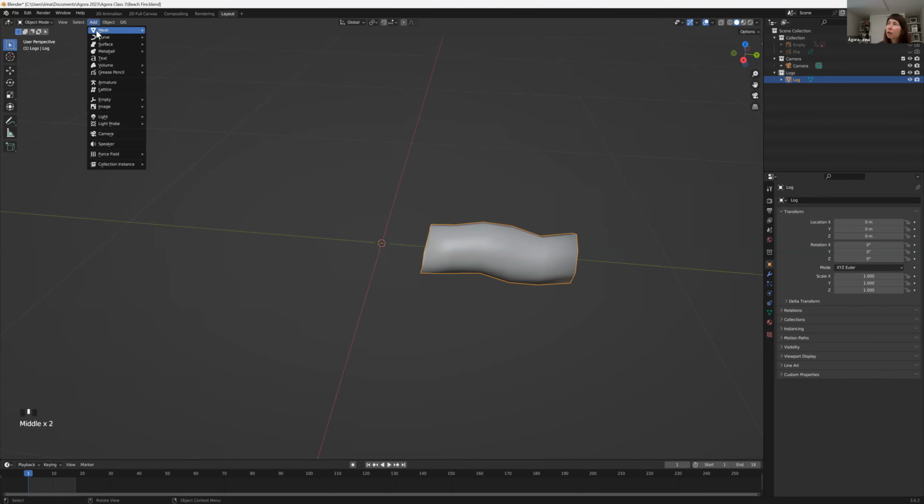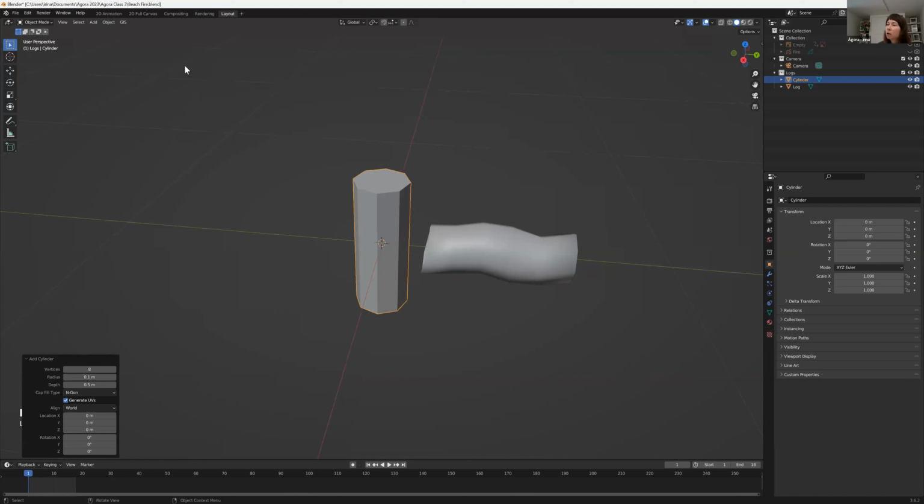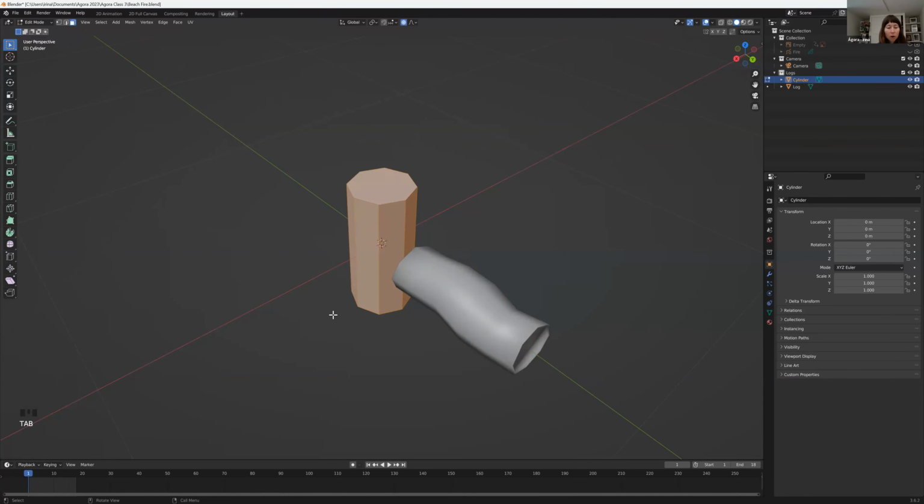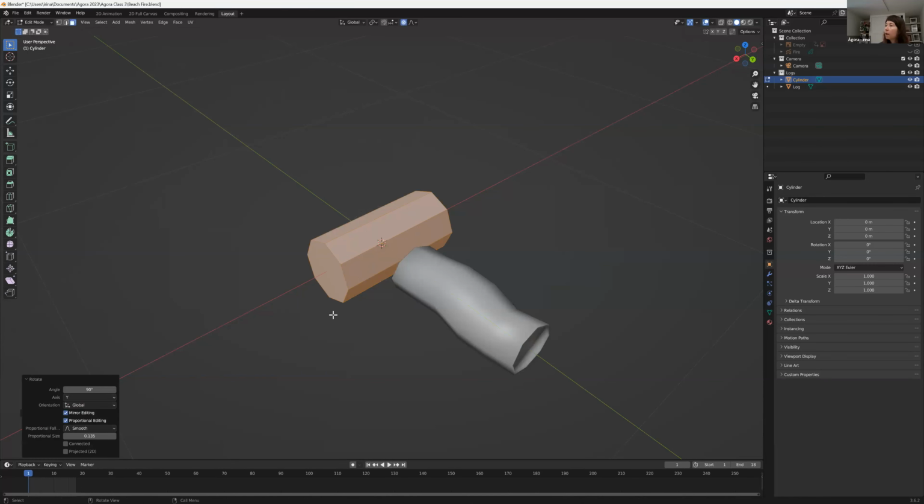So let's add another cylinder. And we can keep the same, or we can change it a little bit, maybe 0.12, 0.49, make it a little bit different. And go to edit mode, R, Y 90.